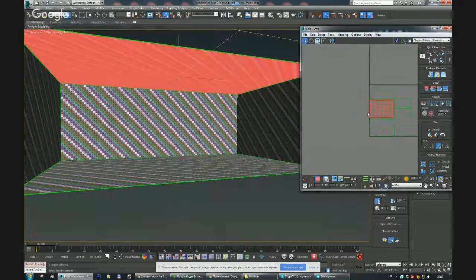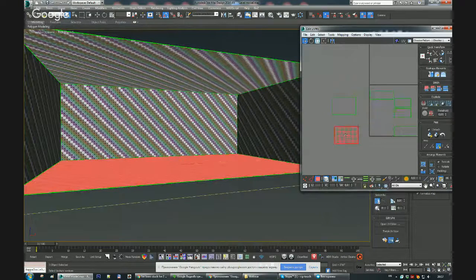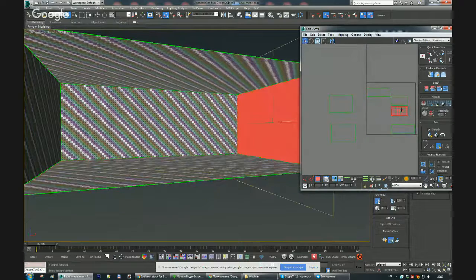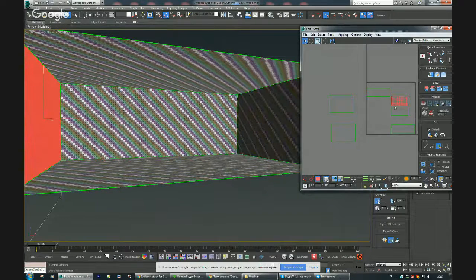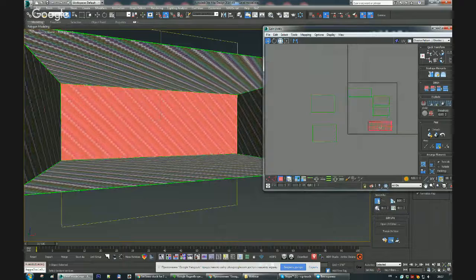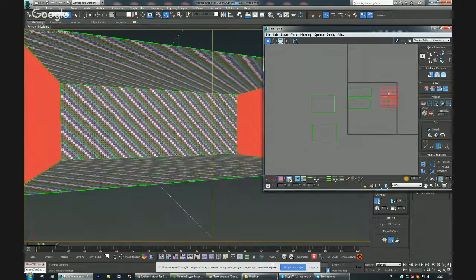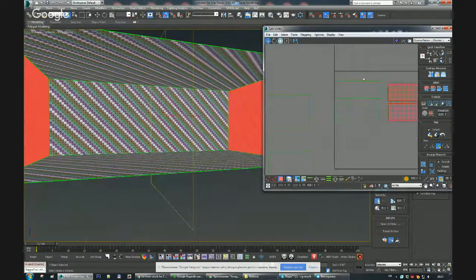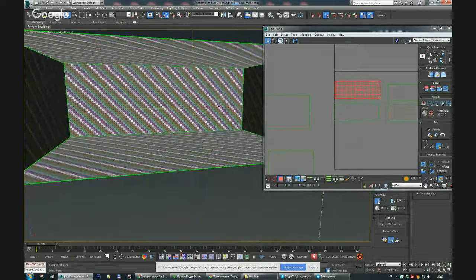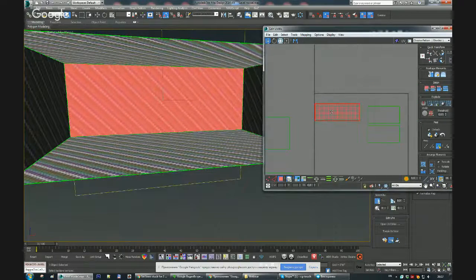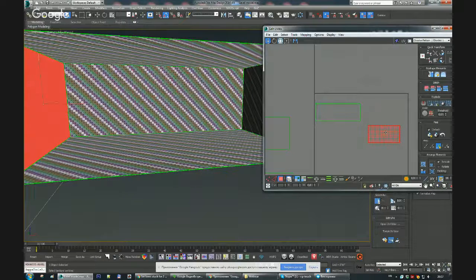Yeah, this is a ceiling, this is a floor, and both walls. It's the same. If you need the same textures on each wall, you just can overlap them to save UV space.